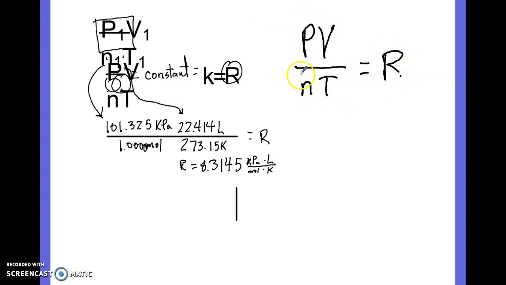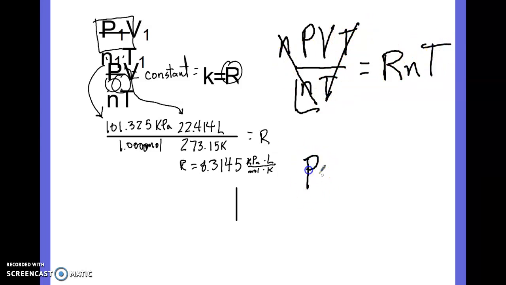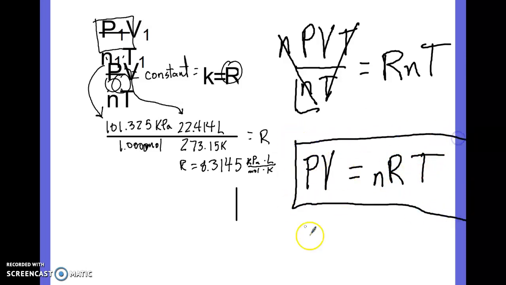And what we have here is a fraction, okay? Scientists sometimes like fractions, sometimes they don't. But if we take this out of fraction form, multiplying both sides by the number of moles, multiply both sides by N, multiply both sides by T, canceling it on the bottom there, what we get is PV is equal to, and the order we usually do this in is nRT, doesn't matter the order, okay? And so this gives us the equation that's known as the ideal gas law equation, okay?